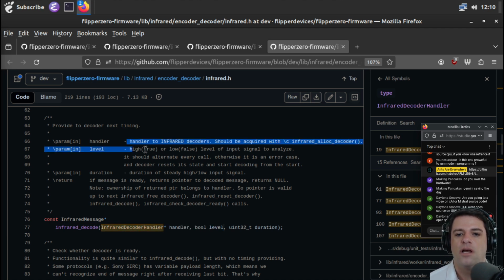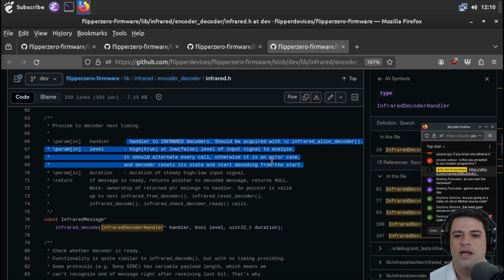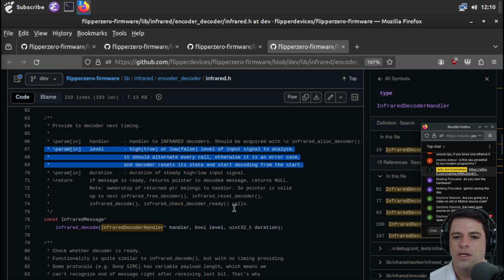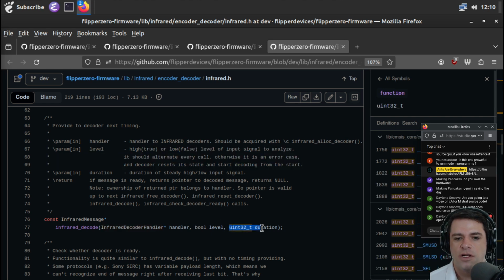What is level? High, true, or low, false level of input signal to analyze. It should alternate every call. Otherwise, it is an error case. So I guess that high is on and low is off? Or I don't know. Maybe high and low are both versions of on. At any rate, there's a duration. The duration of the steady high-low input signal.